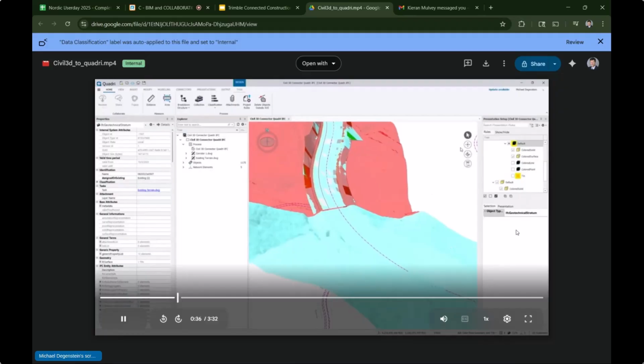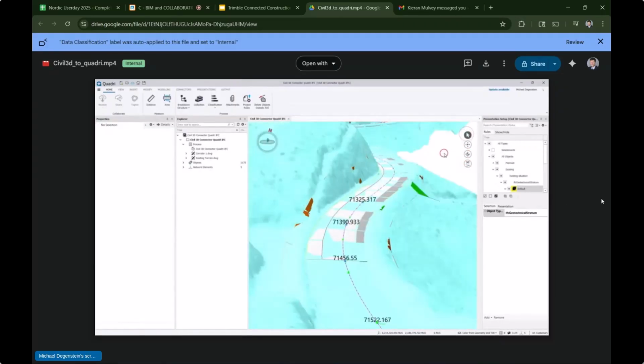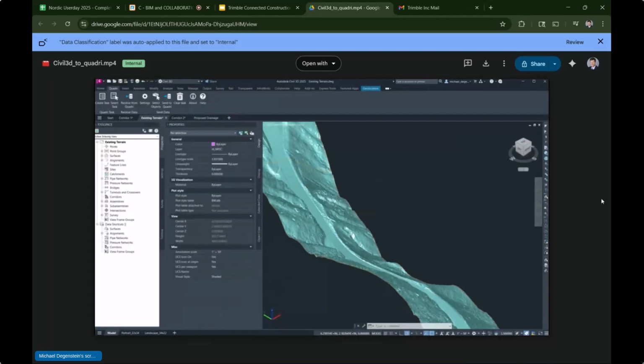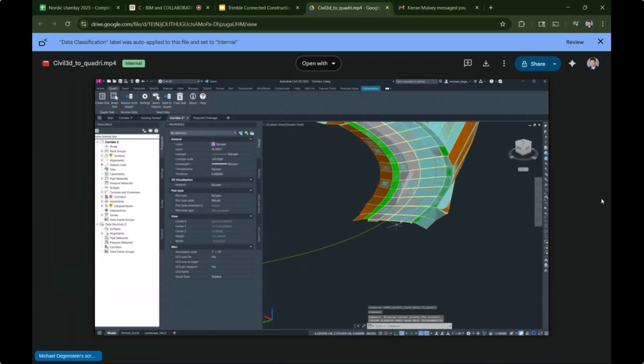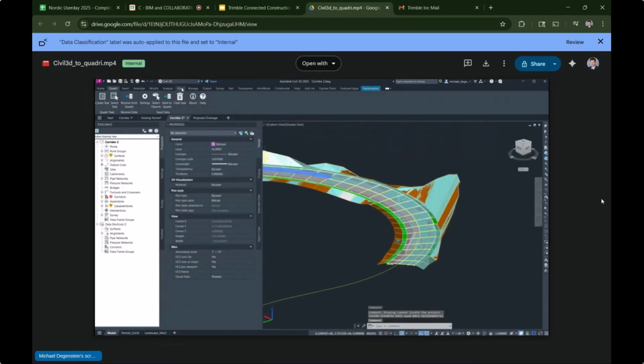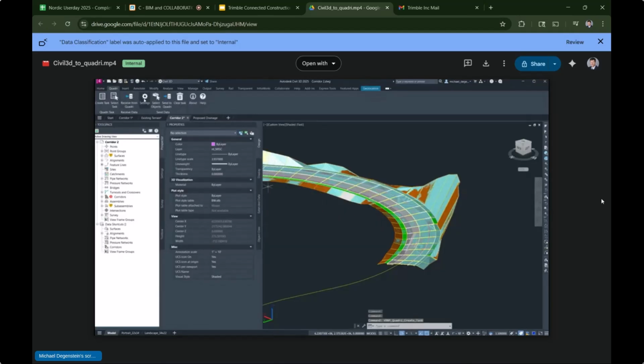Just want to show in Quadri here, we now with our IFC feature catalog are automatically mapping source colors. So you can see the colors match Civil 3D without any extra work. All right, so now we're going to go ahead and create a task for this corridor. And we're going to look at the settings. I think I decided not to launch the conversion rule editor. Yep. I'm leaving the data shortcut objects in the model for conversion.